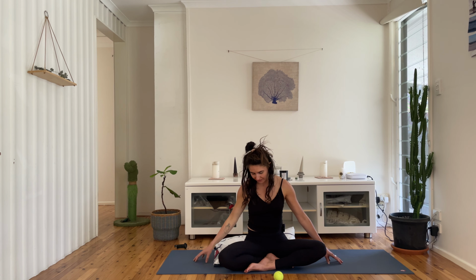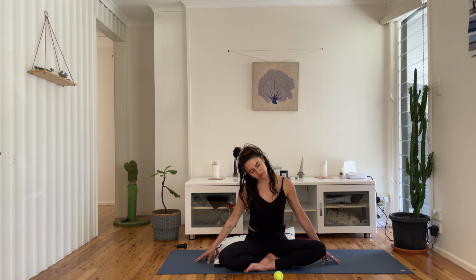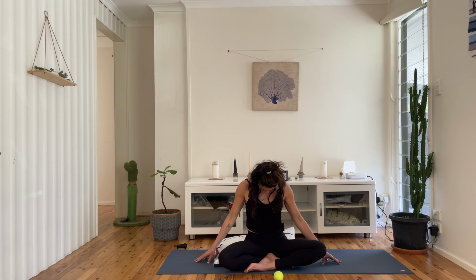Gently release your right hand down. Big circle in one direction with your head. Draw soft. Move to the other direction.